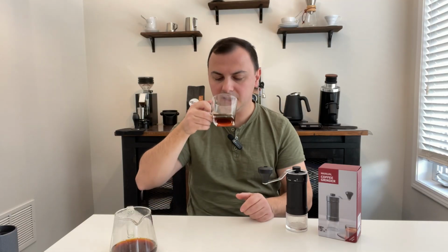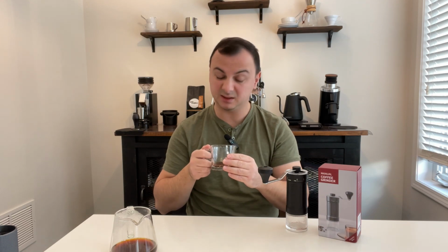Very little body, I'm noticing with this, but there's some clarity there. And the flavor profile is present. Not super intense, but it is there. I'll tell you right now, though, way better than what I've been able to do with pre-ground coffee or what I've seen my wife do with pre-ground coffee. So overall, really not a bad little grinder.